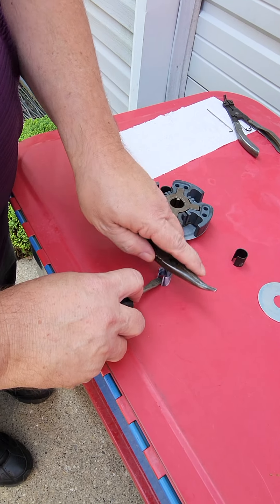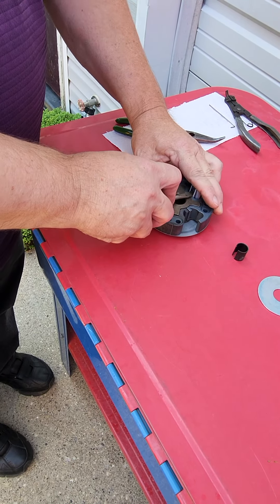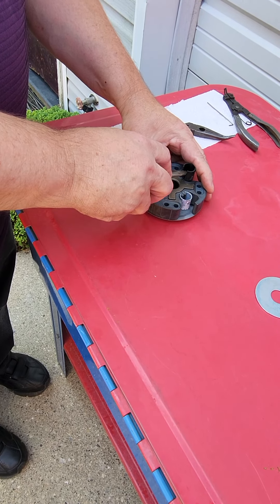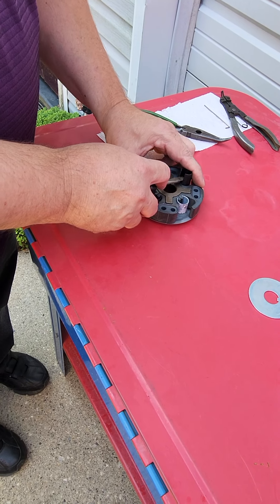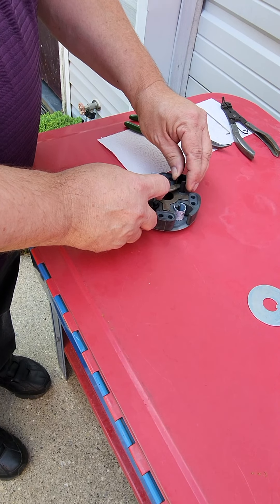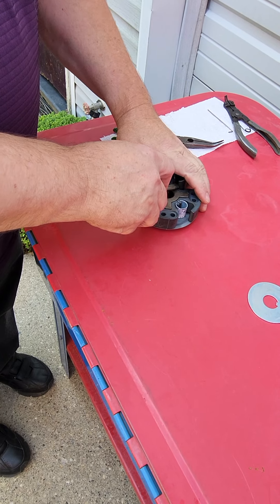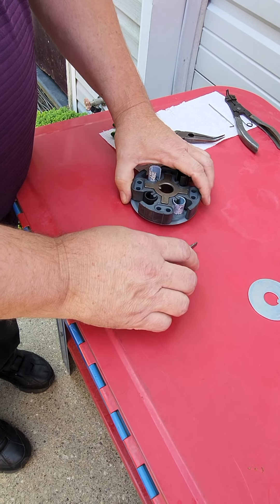I'm going to use the tool to hold it down and get it just a little wider, and then our final spring. Sometimes you'll find they don't go in on the first try — you can flip them over; it might be a little closer to one end than the other. Be very careful if these things slip out. I always protect myself by hanging on to the spring. If you need to, just grab it again, go a little deeper. They do occasionally go flying off the bench, that's why I try to keep my hand on it.